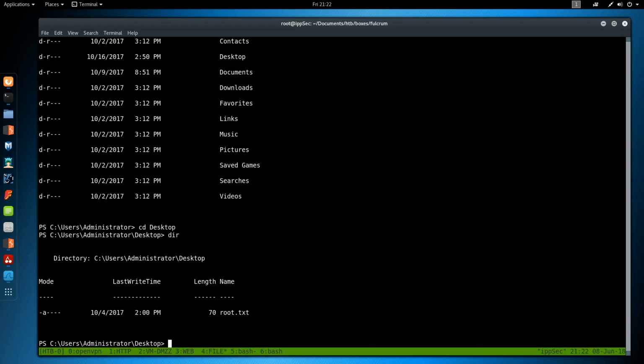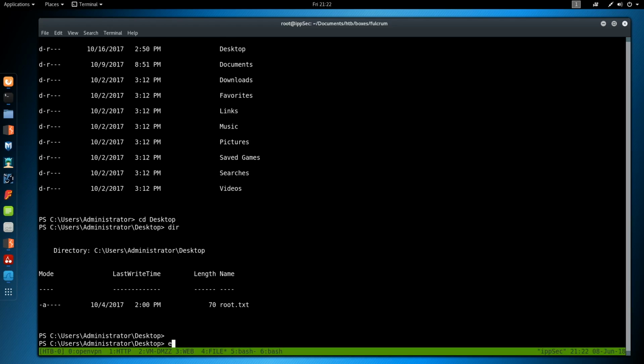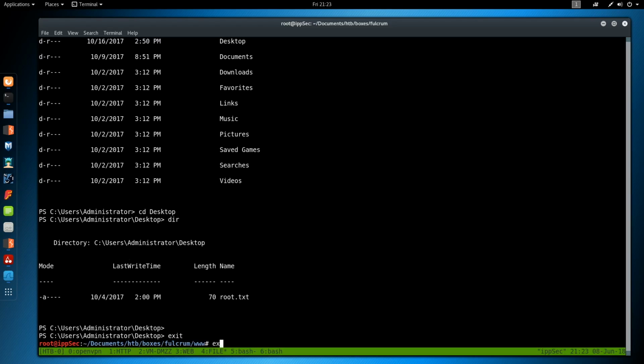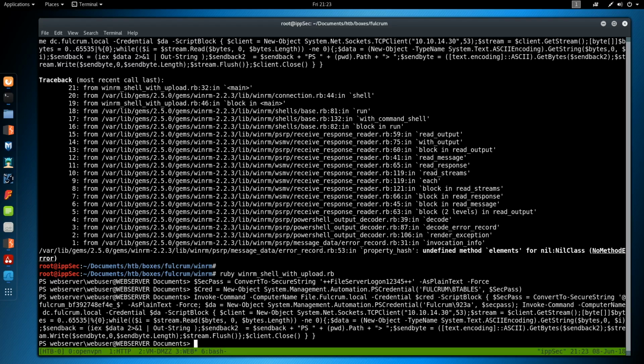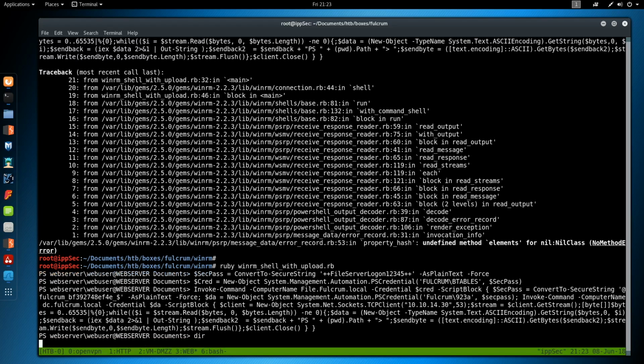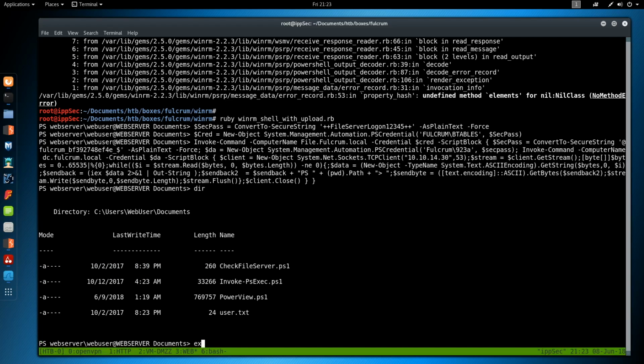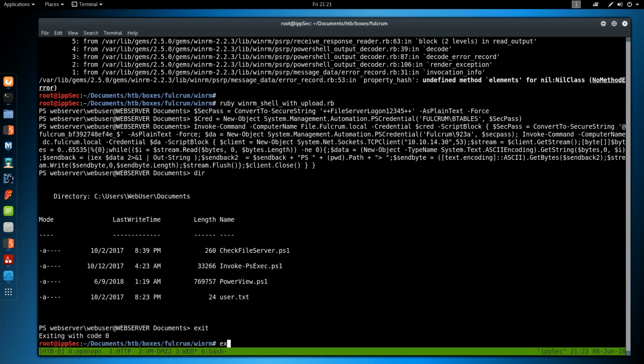So, the user flag is somewhere. I didn't show it. I just realized that. I don't know where the user flag exactly is. It's somewhere. You're domain admin, so it's up to you to find the user flag if you want it. I'm guessing it's in the file server, if I had to guess. That was the next hop after that.